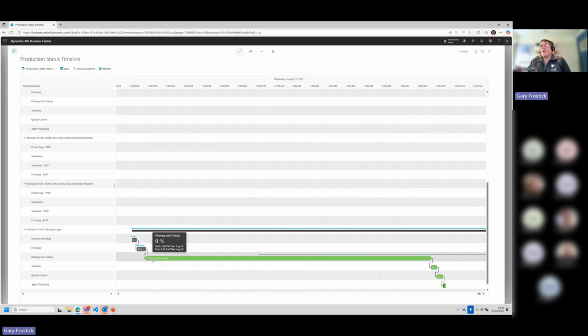So we've got a nice visualization that we are ahead of schedule, and that we're all good with that one. So this isn't a planning tool. I want to stress that very clearly. What this is, is a real-time visualization of what is actually happening on the shop floor, trying to highlight problems so they can be addressed earlier in the process.